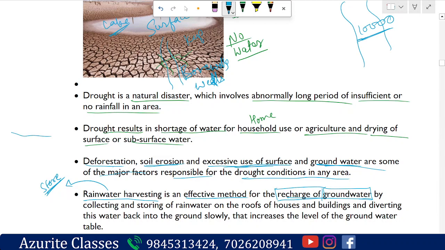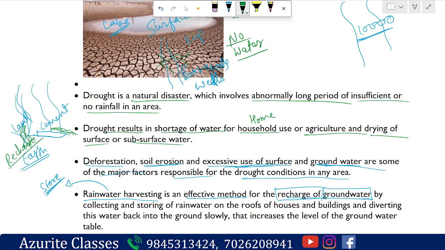So when there is rain, let's consider this is cement, the road you have applied cement on, and here is the land, the ground. If rain falls, from where will the water get inside the earth? From the land side only it will get inside the earth. On the cement side it will not go inside, it will flow away. So it will not recharge here, but the water is percolating here. This is recharge, going again into the earth, that is ground recharge.